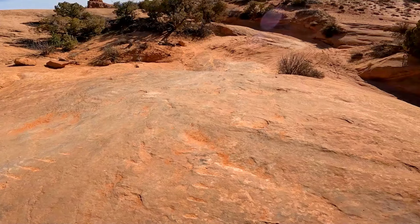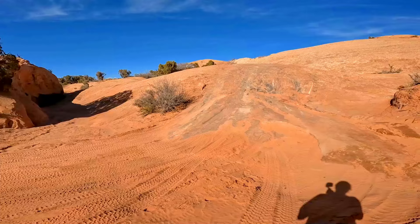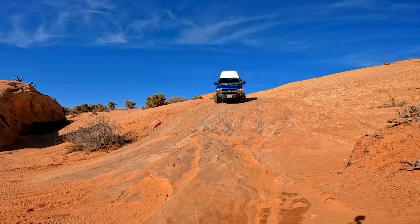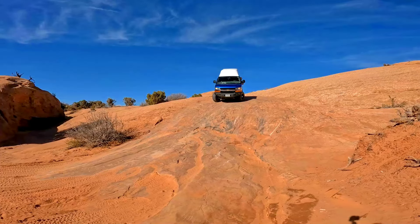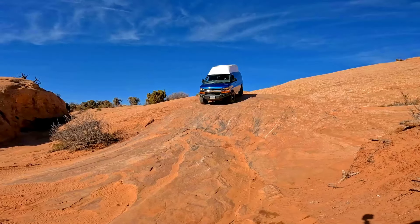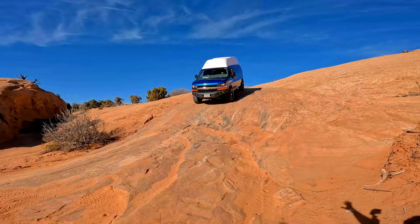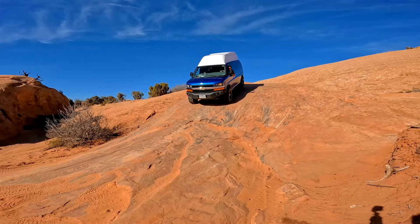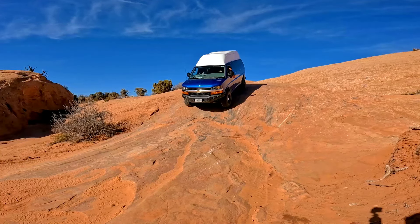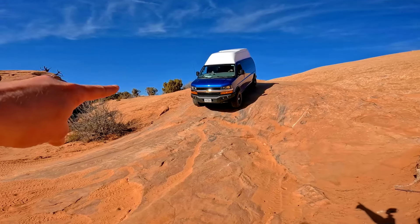So right here is the hill that we came up — now he's about to come down. Oh man, this is going to be crazy. You need to come over a little more I think. Right here? Yeah, following the tracks. Oh, this is crazy. Over a little more — to the right. It looks like a drop-off kind of. I should have been over there. No, the tracks are right here.